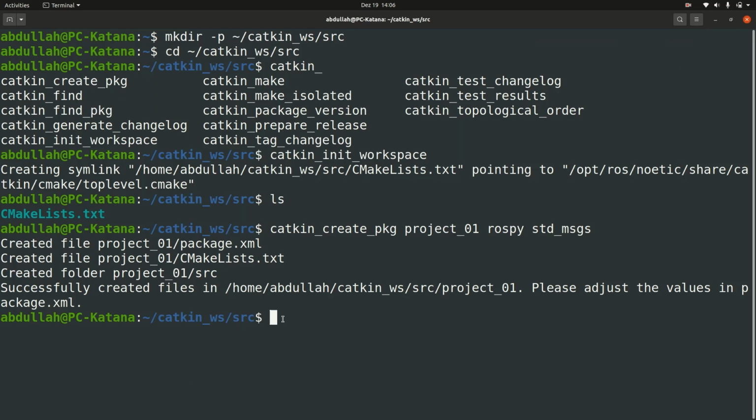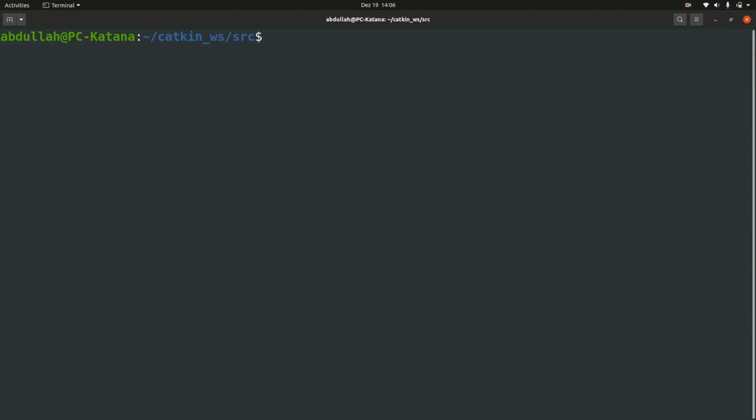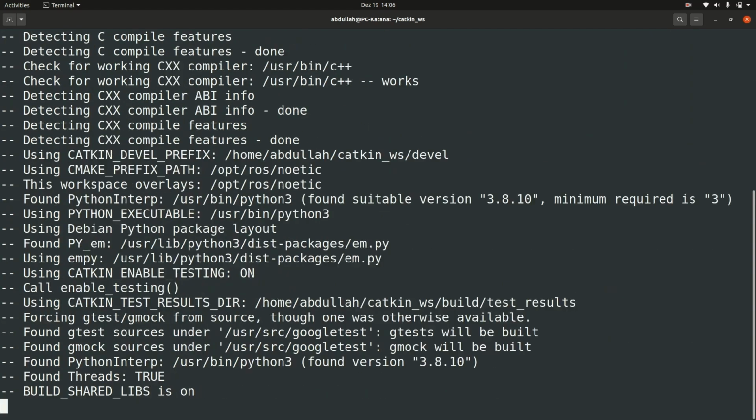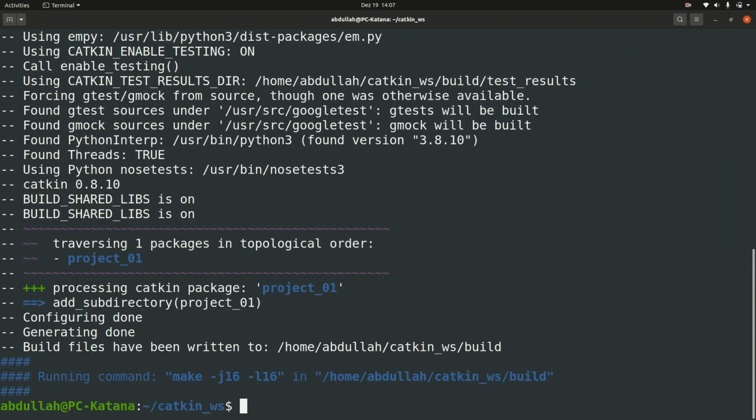In order to build this package, we need to use a command named catkin_make, and we can only run this command inside the Catkin Workspace. We cannot run this command inside the src folder. For these reasons we need to go back to the Catkin Workspace, type cd .. This command will move you to the Catkin Workspace folder, and after reaching the Catkin Workspace folder, type catkin_make and press enter. When you press enter, it will start building the whole project including its dependencies as well.